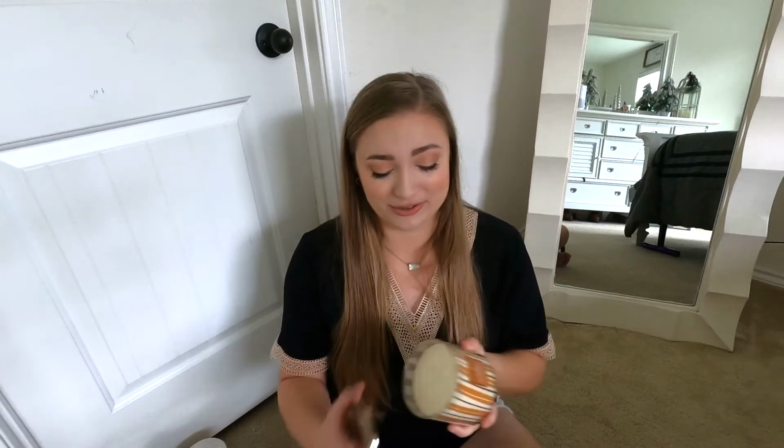It doesn't actually have gingerbread in the notes, if you notice. It's more just vanilla and spices. And I would say that's true. It doesn't smell like ginger. It smells like cinnamon and nutmeg. Definitely very Christmassy in my opinion. I've always actually felt that this smells a little bit more like cinnamon rolls than it does like gingerbread.